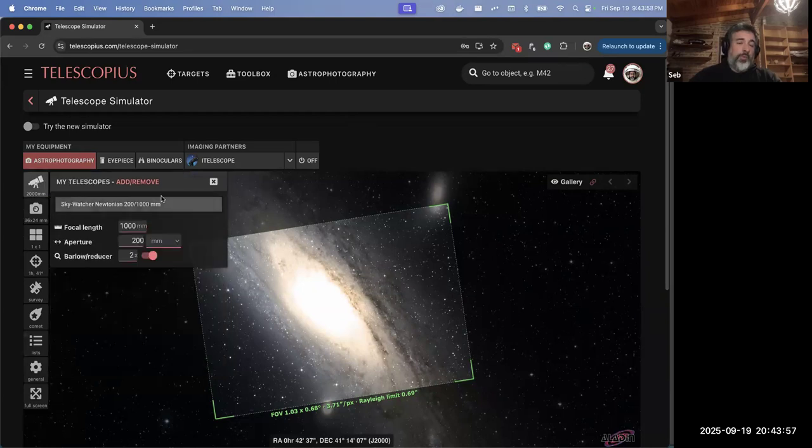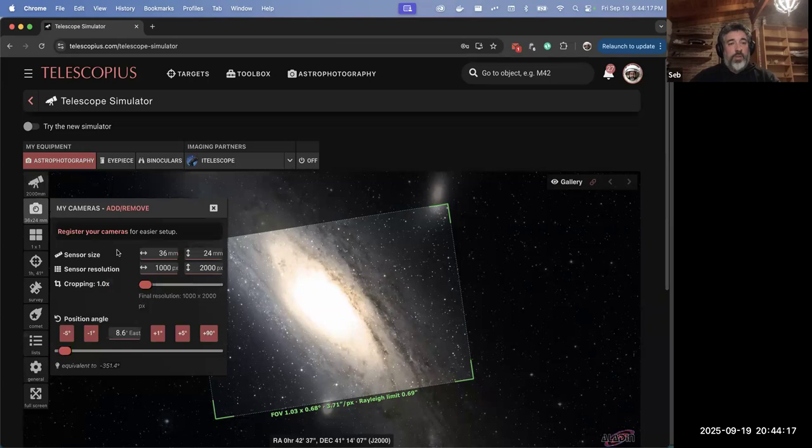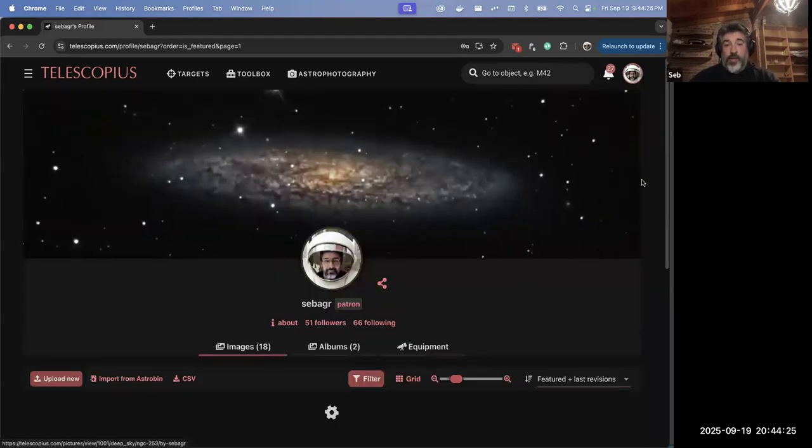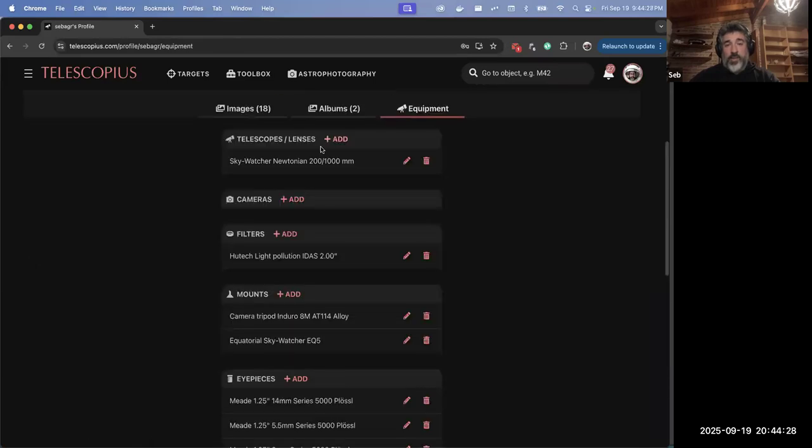And this is also a problem for the smart telescopes, right? Because nowadays we see smart telescopes everywhere. But this interface is not very friendly for smart telescopes because you have the lens here and you have the sensor here. So I need to work on that as well. But if you have the specifications for both the telescope and the camera on your smart telescope, you can just add a new entry on telescopes and a new entry on cameras and use that.